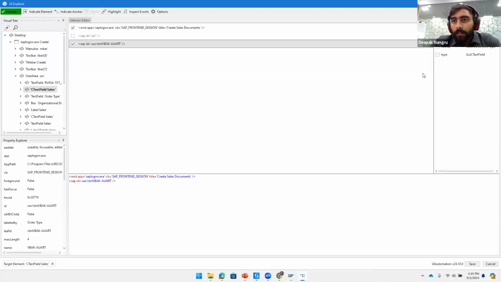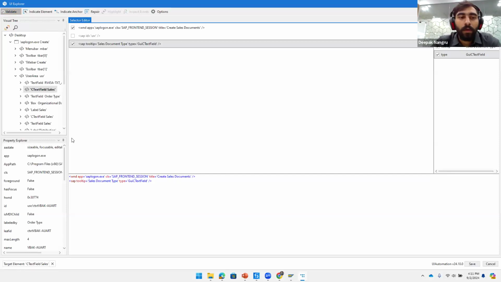Now the approach that I will recommend you guys is that if you can skip ID, do that. If there are other options that can work without having an ID, do that, because sometimes IDs have some numbers inside that will change. So if you want to make that dynamic, that's well and good. But if you can skip ID completely and use other areas and the selector is working, then that's good.